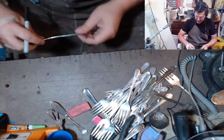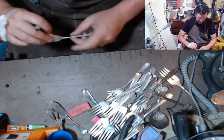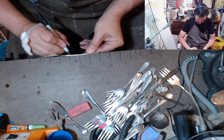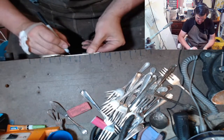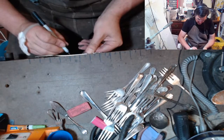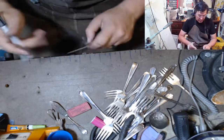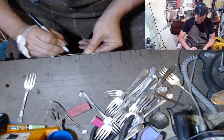So I think I counted 70 here, and I may have added one or two. I'm doing mostly forks today because I know really shortly I'm going to have another order for 50 or 100 bud vases. And those use a whole teaspoon or tablespoon. So this gives me a use for these small forks. Normally I'll use the forks for my cats and my dogs.